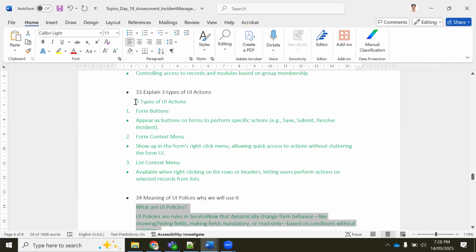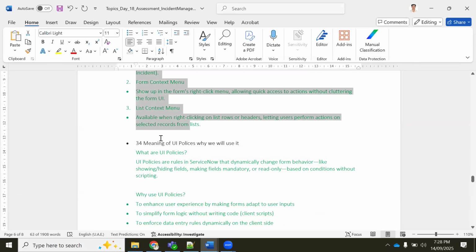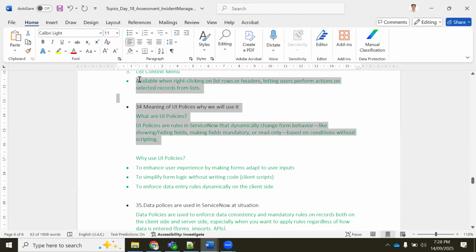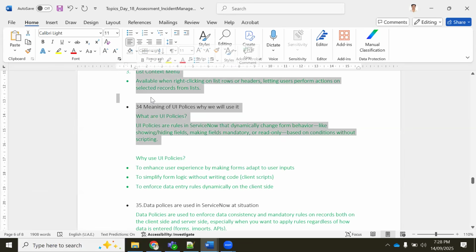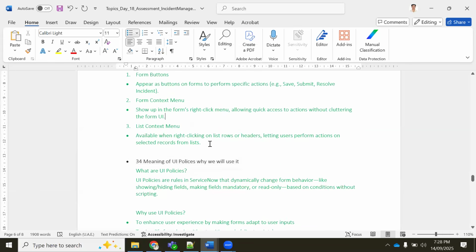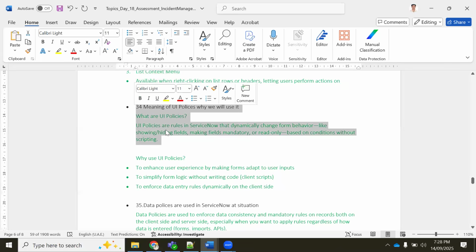The next question he will ask, what are UI actions, what are UI policies? Can you give me any differences? I have already explained. If you go through my old notes, there are differences between these two, correct? A very simple answer you can give. This works on the server side, this works on the browser level.